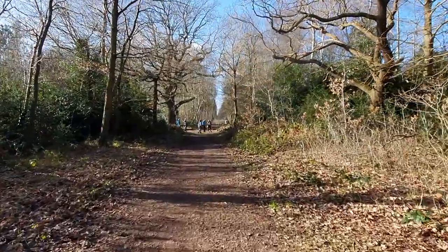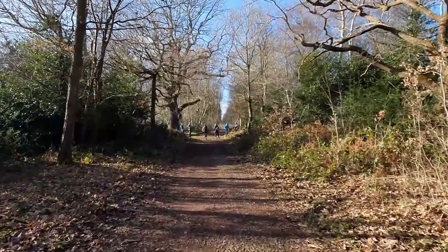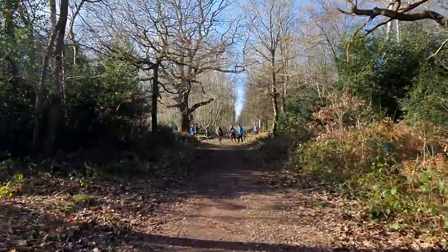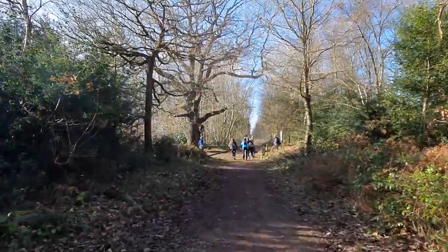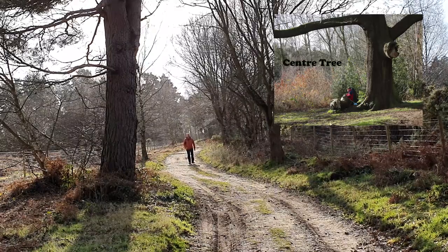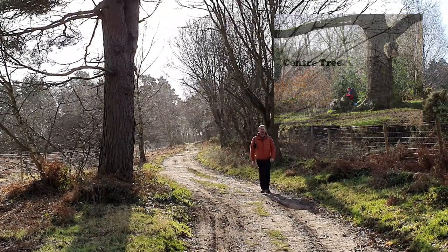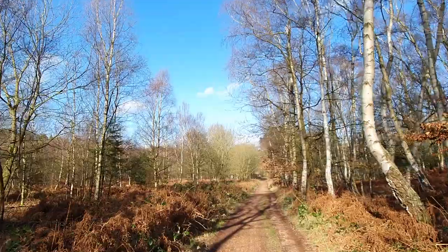Right at the crossroads there's a big old tree — I'm guessing that's an oak tree and it's 150 years old — and that is Centre Tree. The significance of Centre Tree is it's the centre point of Sherwood Forest: it's 18 kilometres from here to Nottingham Castle, and also 18 kilometres north of here is Worksop, which is where Sherwood Forest, the main part of the forest, was meant to finish.